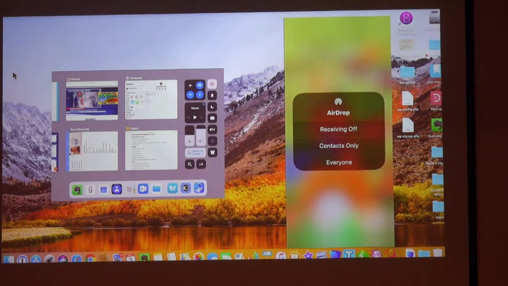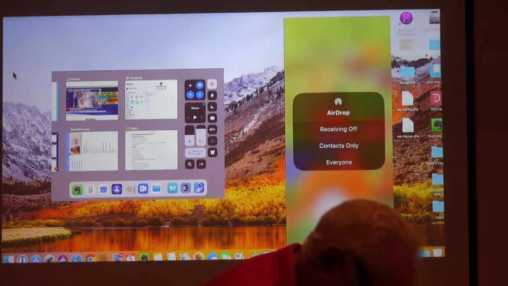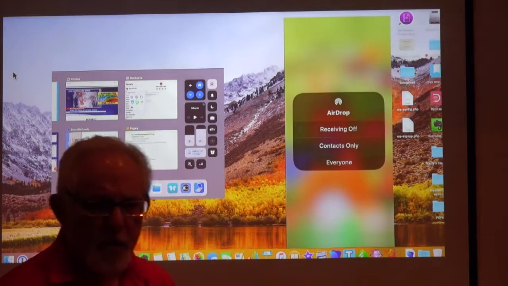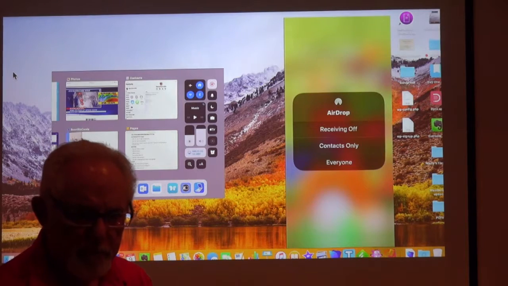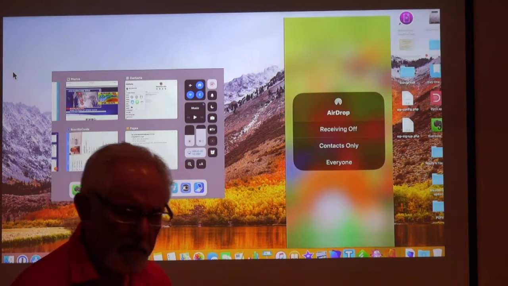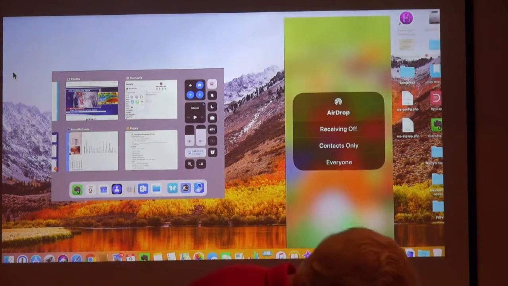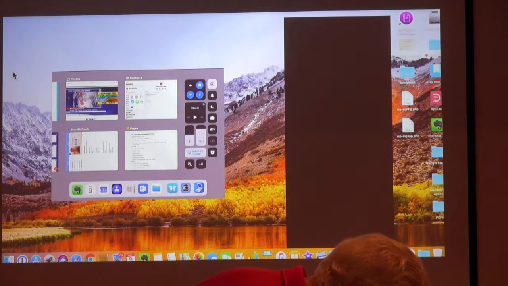Yours has Settings, Mirror, which is... I don't know if you can do AirDrop on the old versions. I don't think so. Not unless it has control center. Well, I don't know, maybe it's in settings. I have an old one. Did you have to have iOS 11? Yeah, you might have to have iOS 11. What version do you have? No, I have a 10. I don't know, it's great.